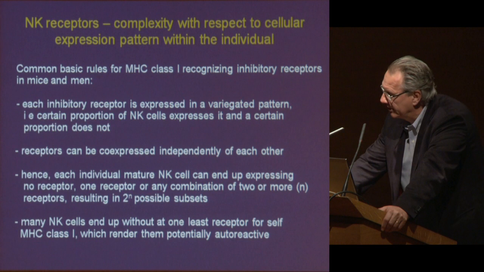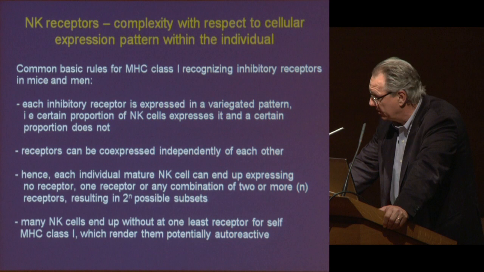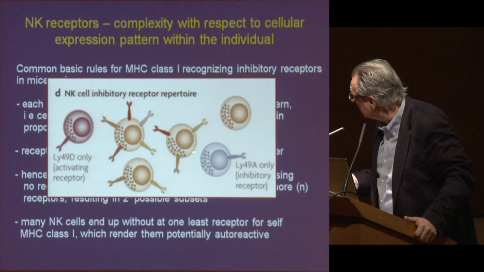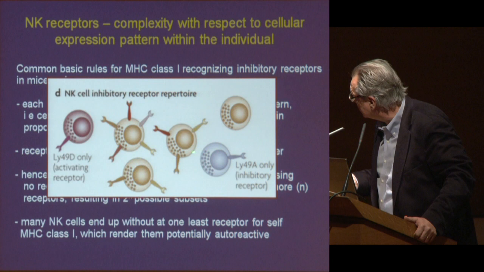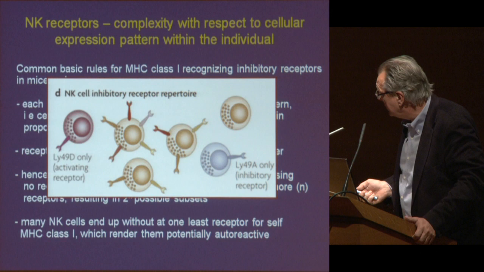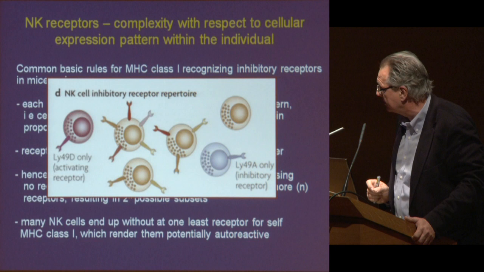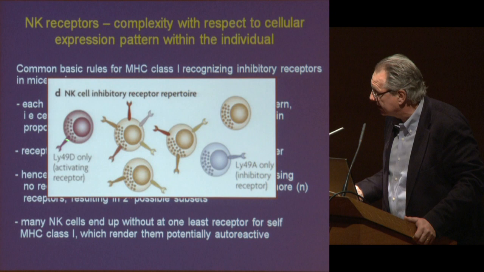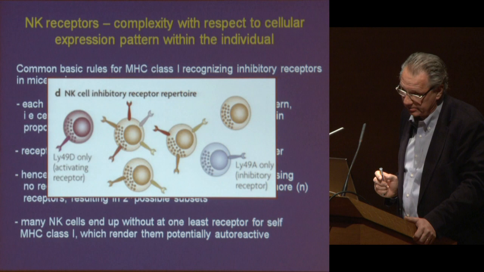That creates a problem for tolerance that has been addressed by many investigators. Let us take a look at five or six of the possible cells in a setup of 32 or 64 different subsets. If you happen to develop in a mouse which has only one class 1 molecule — the Dd molecule — one particular NK subset is extremely useful because it has one inhibitory receptor that recognizes the ligand present in the mouse. Another is dangerous because it has no inhibitory receptor at all, and another is extremely dangerous because it has only one activating receptor that recognizes the same ligand.